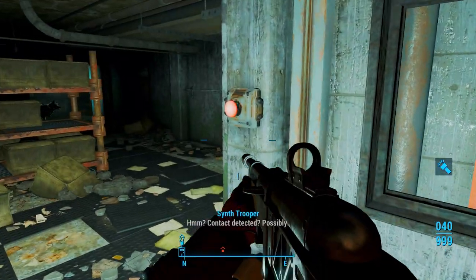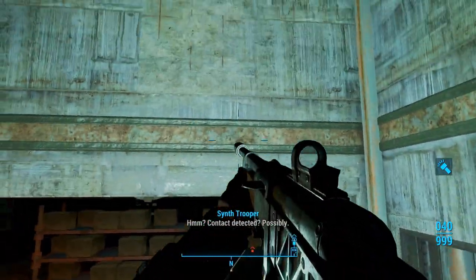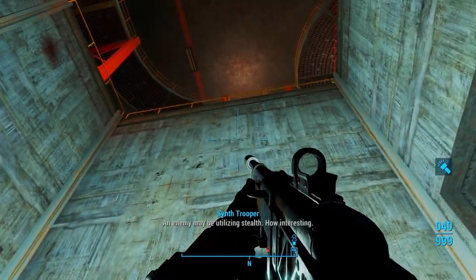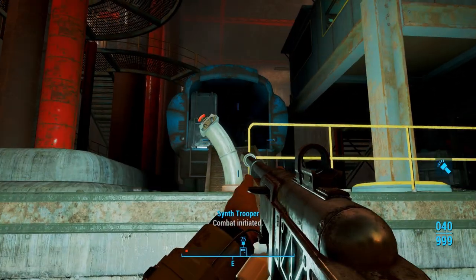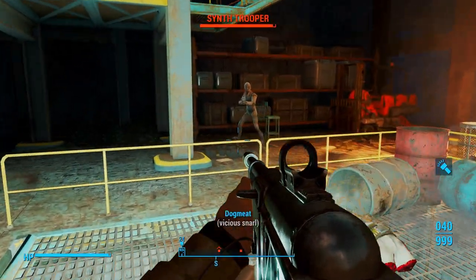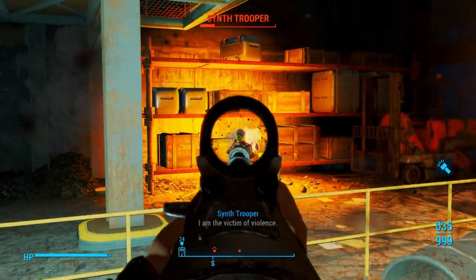Take the elevator up. Attack detected. Possibly. An enemy may be utilizing stealth. How interesting. Combat initiated. Please lower your weapon. I am the victim of violence.